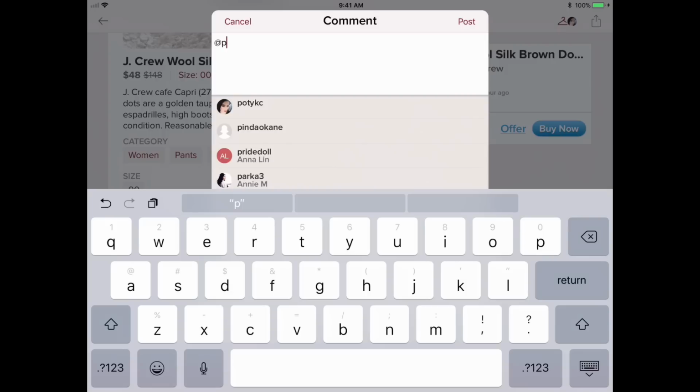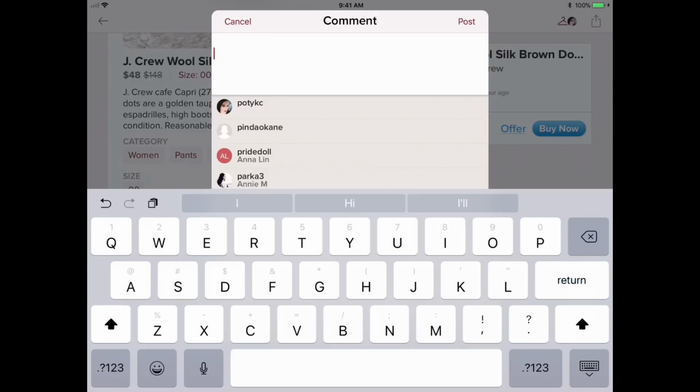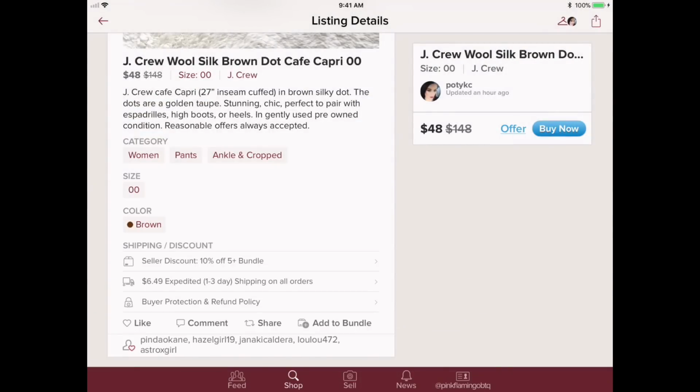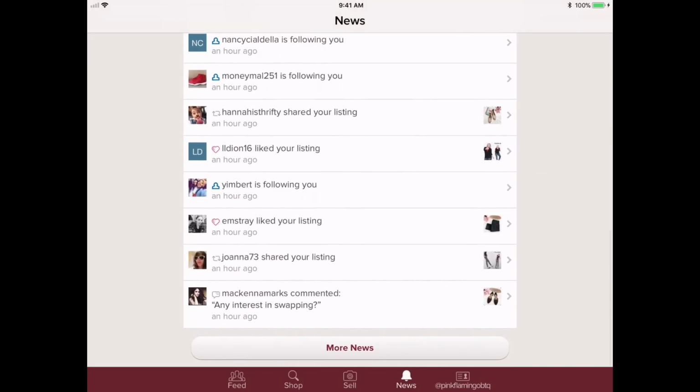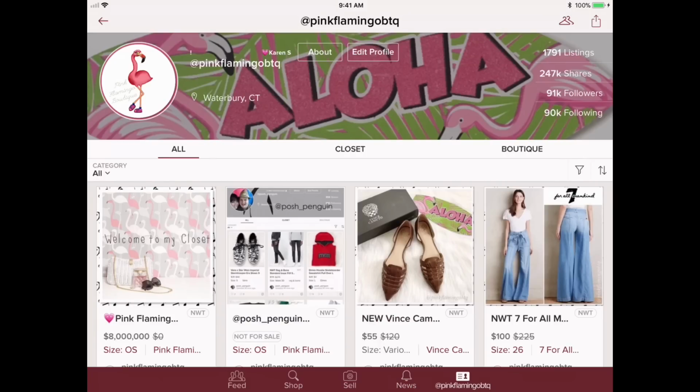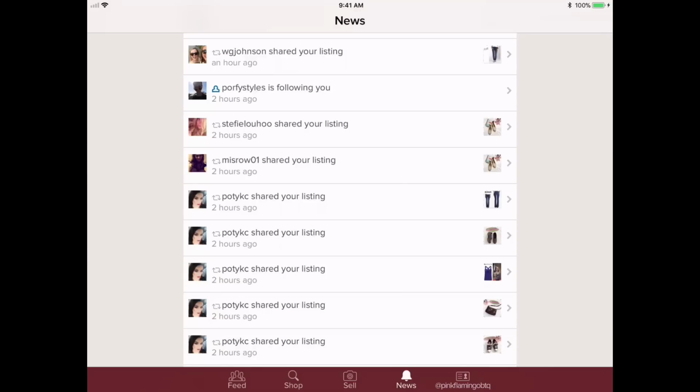Now, you don't have to type out the whole name. As you see, I just hit P, and it populated her at the very top of the list. When it's the closet that you're trying to tag, it's pretty smart like that. And then you would type your message. Now, if you don't, it could get lost in the feed. Somebody that doesn't have a lot of followers might see just a regular message. But when somebody has 90,000 followers, I've lost messages. I've seen messages 6 days later when somebody hasn't tagged me. So you want to tag the person.